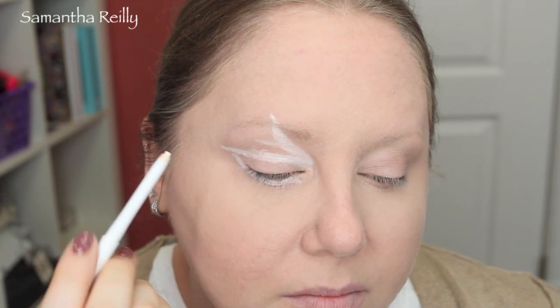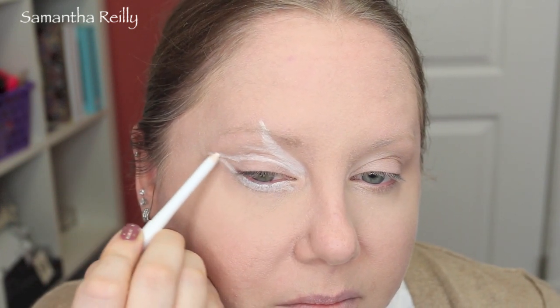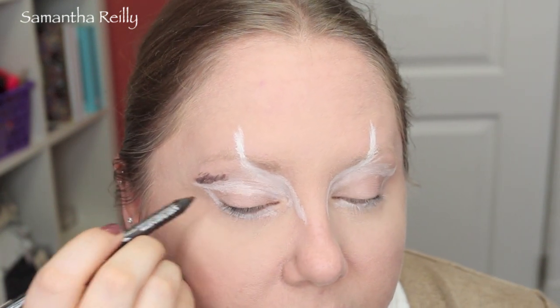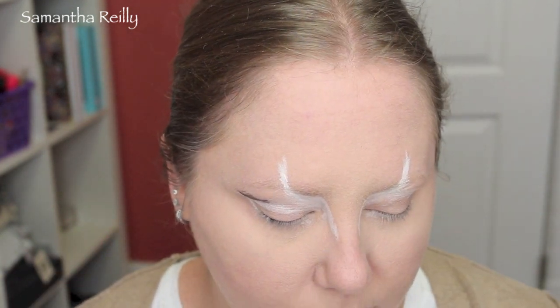My cat Harley has a white ring, like a natural white glow around his eyes, so that's kind of what I'm mimicking here. This is the Urban Decay Demolition 24/7 slide-on pencil.